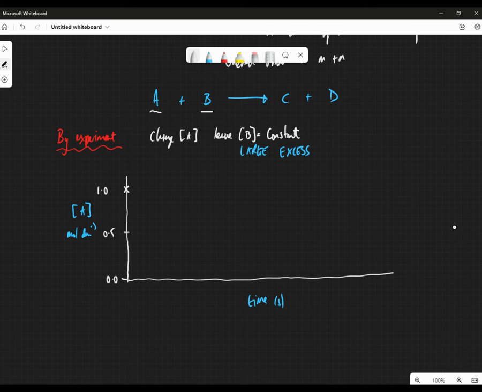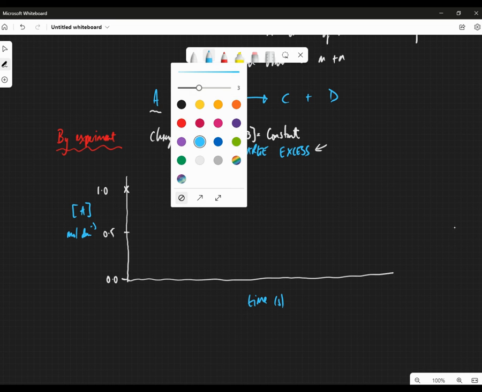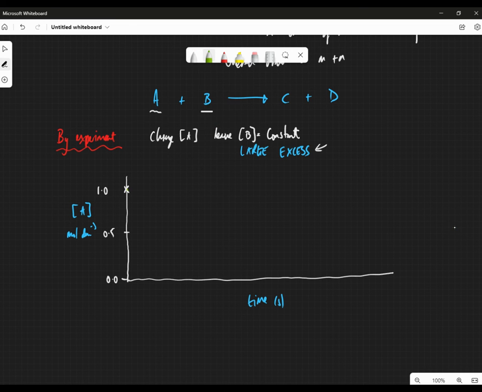As the reaction proceeds, the concentration of A will decrease because it's a reagent. The only reason the concentration of B does not decrease is because we're using a large excess. That's important. We only want to change one thing at once. So if I plotted this graph, the reaction would look something like that. It would go down like that. In other words, the concentration of A would decrease with time as it gets used up. This graph here was made by experiment. That's the only way.